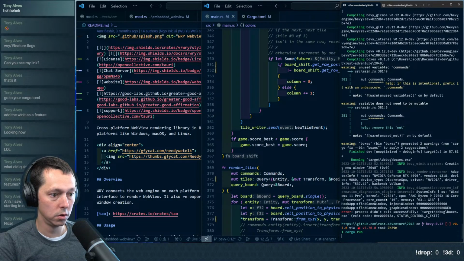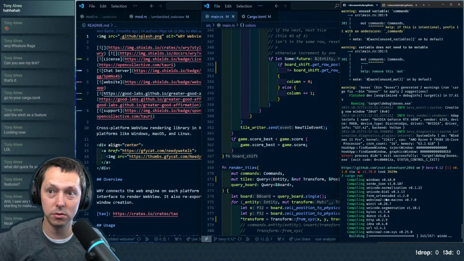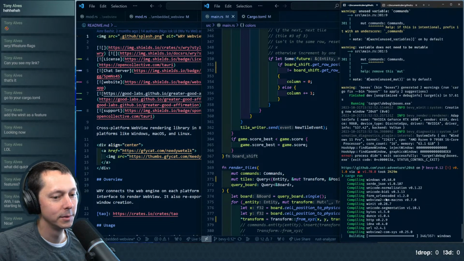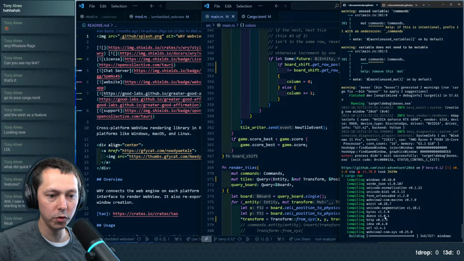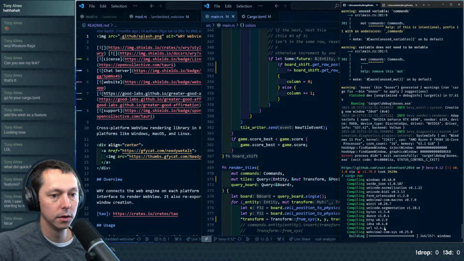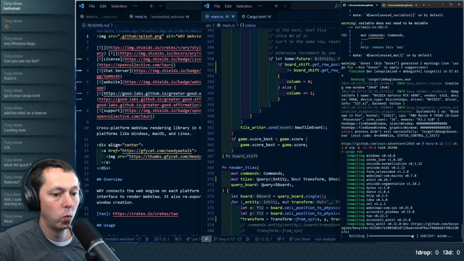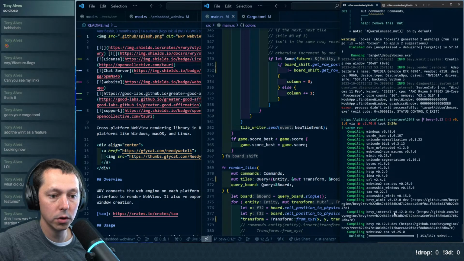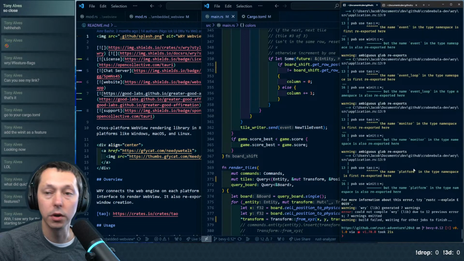So, what happens if we just do compile? Webview 2. Things are being pulled in. There's definitely more things that it's compiling than it was before. Bevy internal 0.2. Okay.